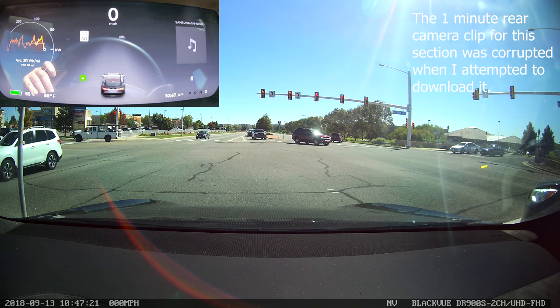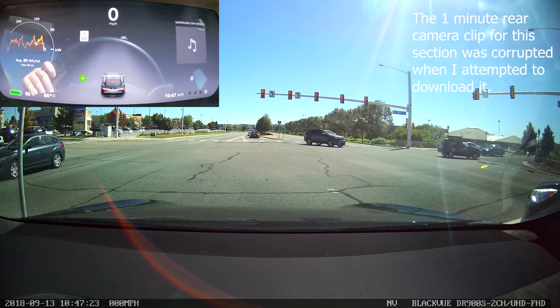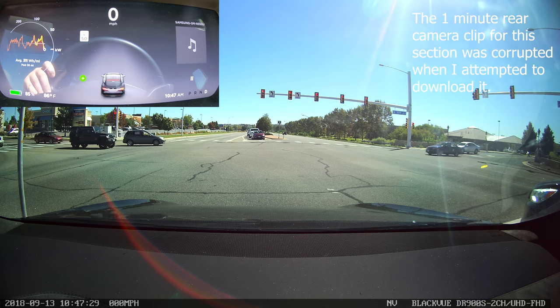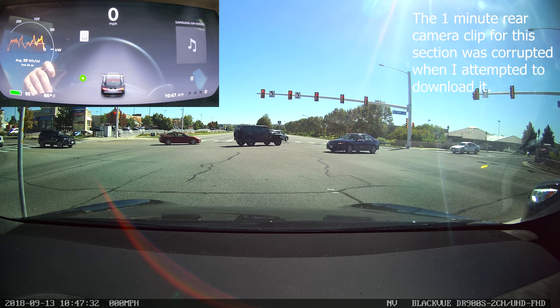I would really like to get that fixed, even if it's only happening every once in a while, because I know with my luck, if I get into an accident, it's going to be in the middle of one of those boot cycles and it will not get recorded. So I'm going to have to look into that and see why that's happening.